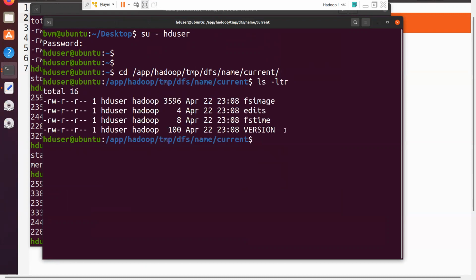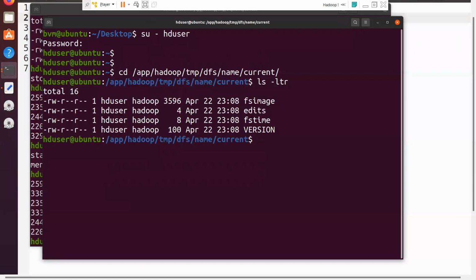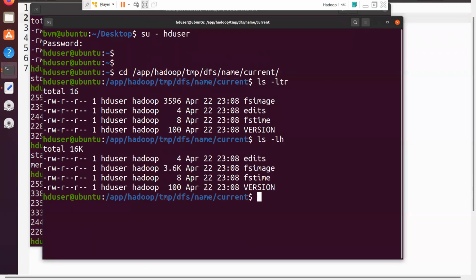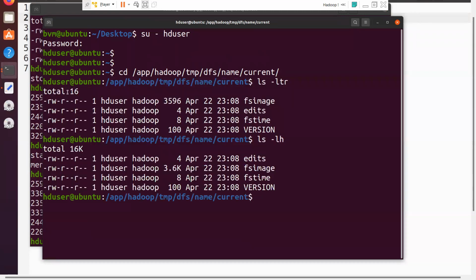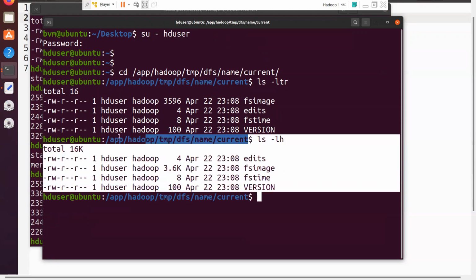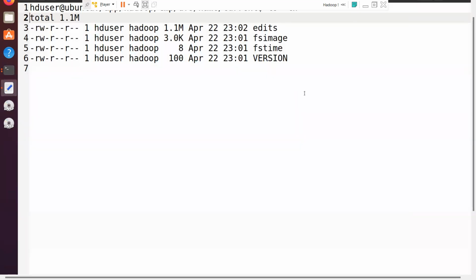What do you see now after restart? 3596 means closely 3.5 KB, right? 3.6 KB. And what is the size of edits log file? 4 bytes, almost 0. From 1.1 MB it became almost 0.